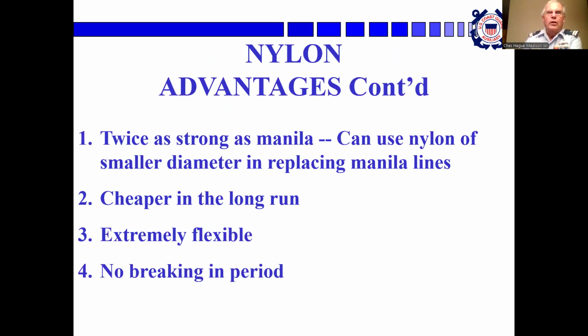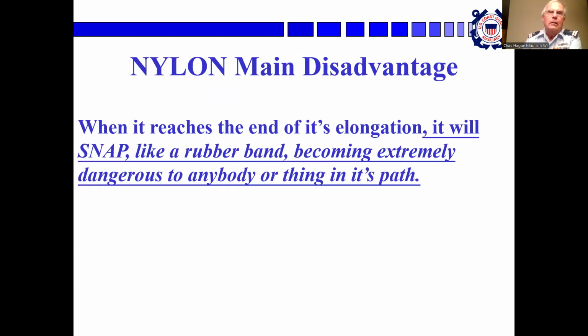It's twice as strong as manila. You can use nylon of a smaller diameter. It's much cheaper in the long run, extremely flexible, and you don't need to break it in. But when it reaches the end of its elongation, it will snap like a rubber band and become extremely dangerous. It'll come whipping back at you.